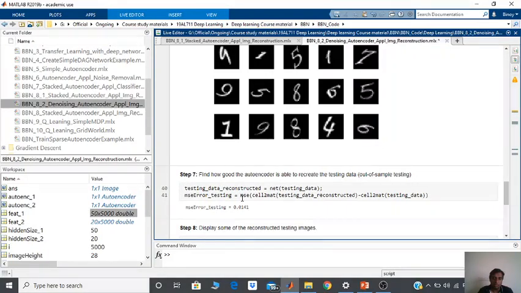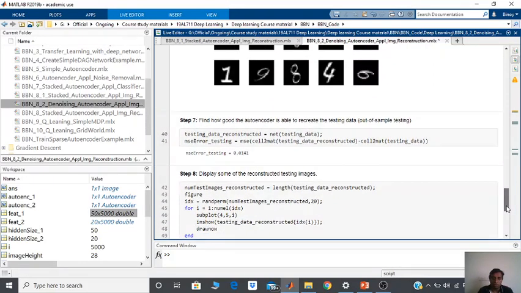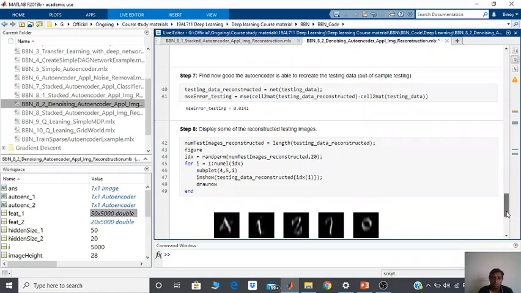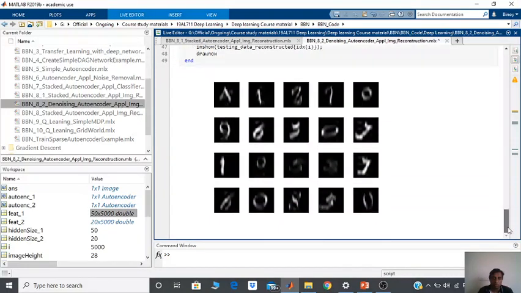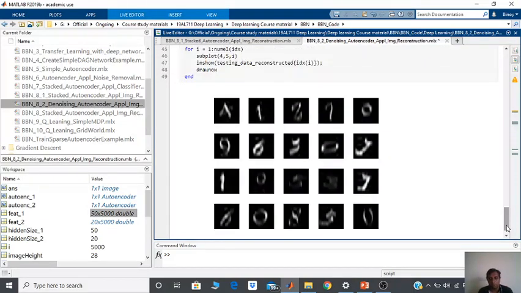The testing data is getting reconstructed. I'm getting about the same error that you see here. So the reconstructed testing image, if you want to see, this is how it looks. Again, you can see it's able to reasonably reconstruct the image just by using 5 hidden neurons.